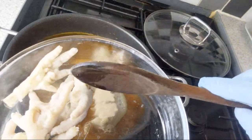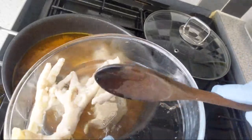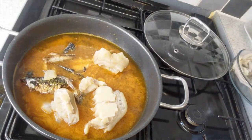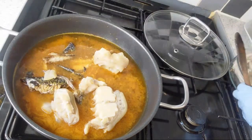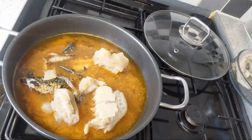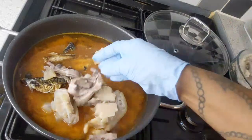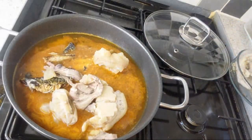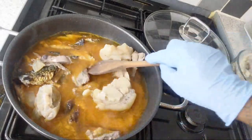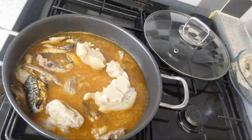This is chicken feet. It's already pre-cooked for 10 minutes. Rewashed again. That's going to go in later. And I have leftover beef. This is goat meat. I cooked some and left some. So I'm going to put this like this in this pot now.